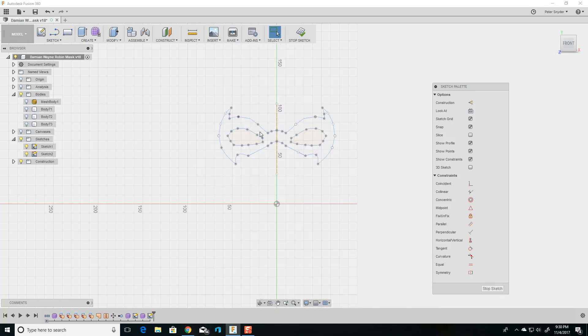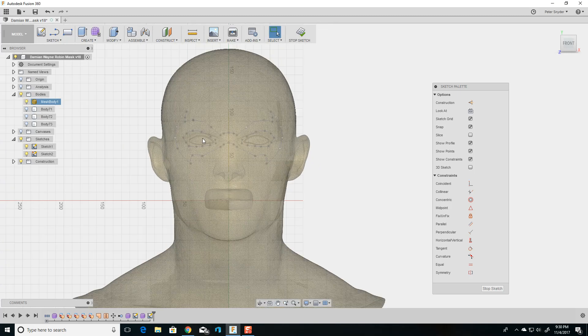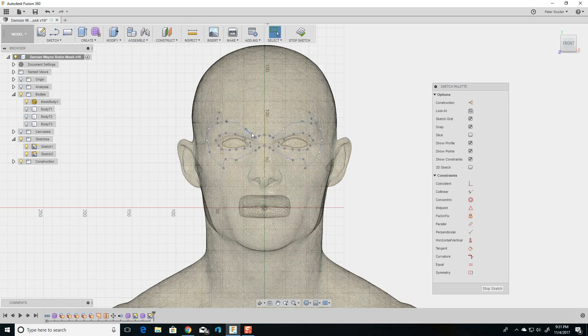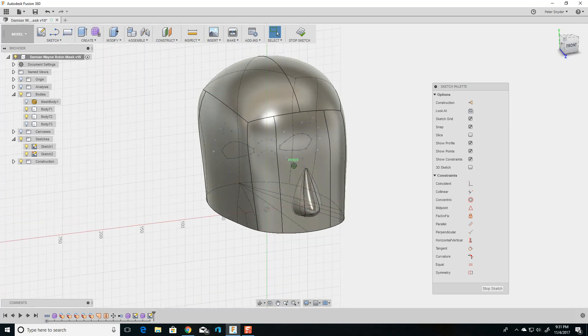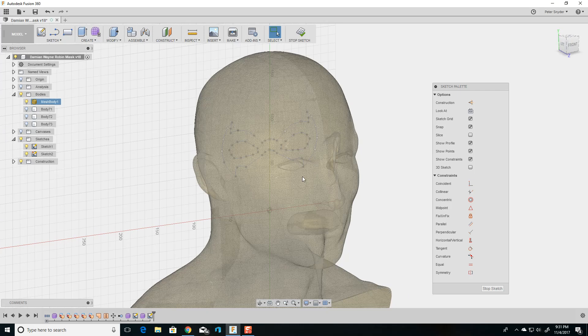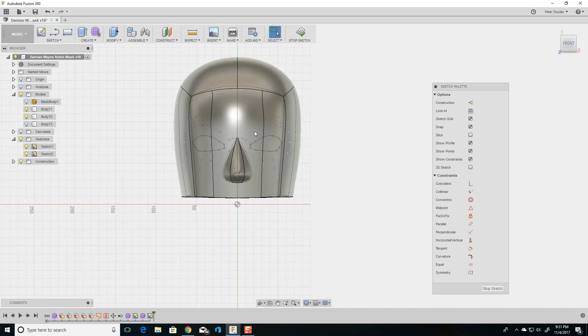So this is my mask — just a simple mask. I'm going to use this as a guideline to build my mask right on top of a model, and that will give me the curve I want instead of making a flat model and then having to curve it later. I just use this head for the eyes. I made a more simple model of the head to build on, because building on the complex model sometimes gives weird curves I don't like — it's too complex around the eyes.